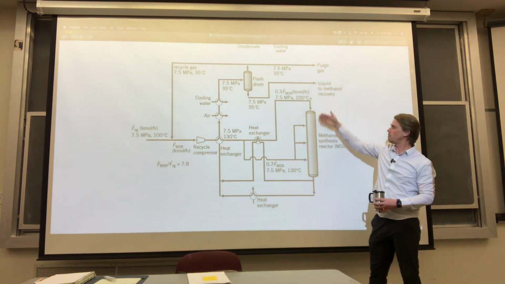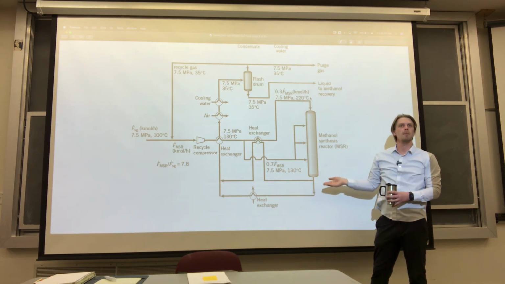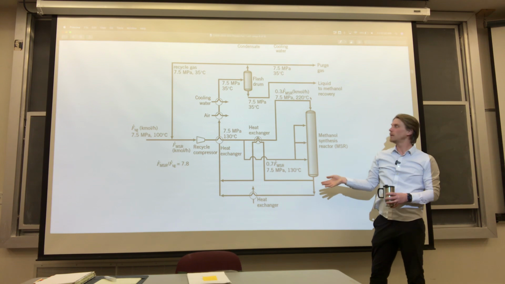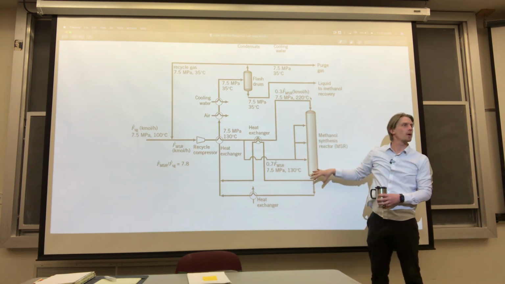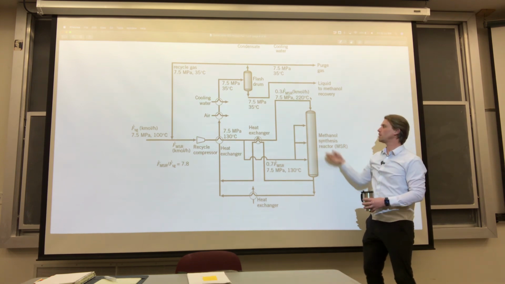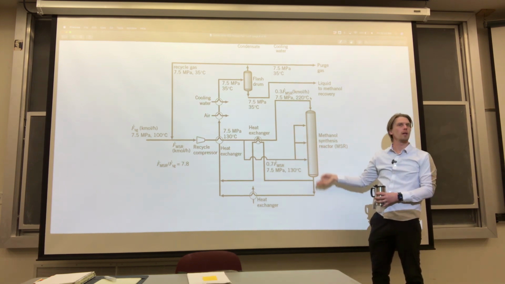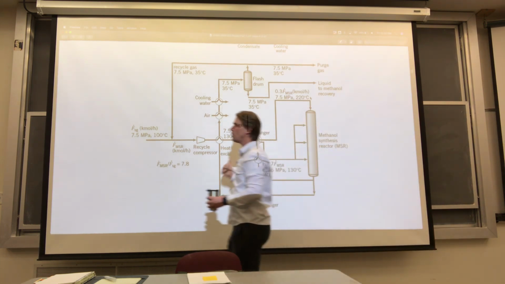So I'm just asking you to balance this reactor a couple of different ways to see which may be the best design criteria. Because you'll notice that this reactor here, this is an adiabatic process. So that makes it a little bit more simple because then you don't have to add in the additional complication of running cooling water throughout the whole process, right? So not an easy unit to design.